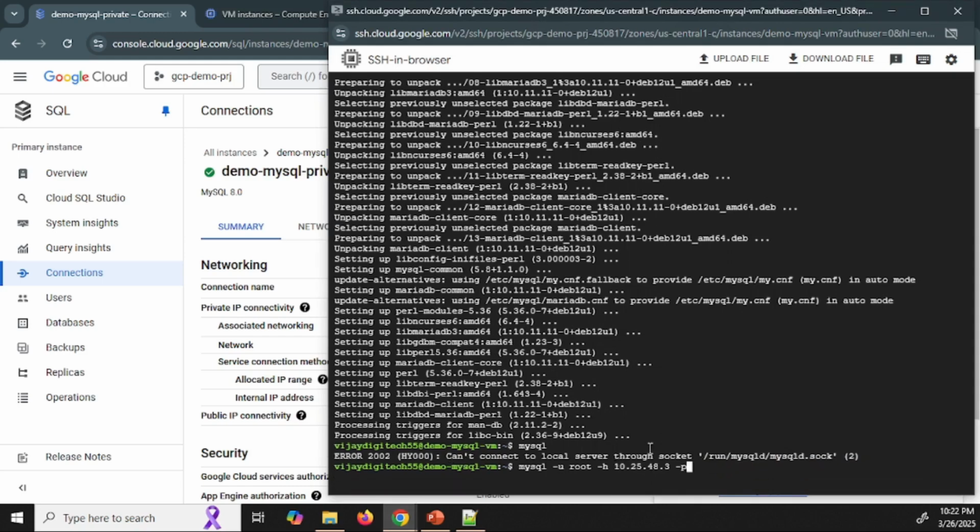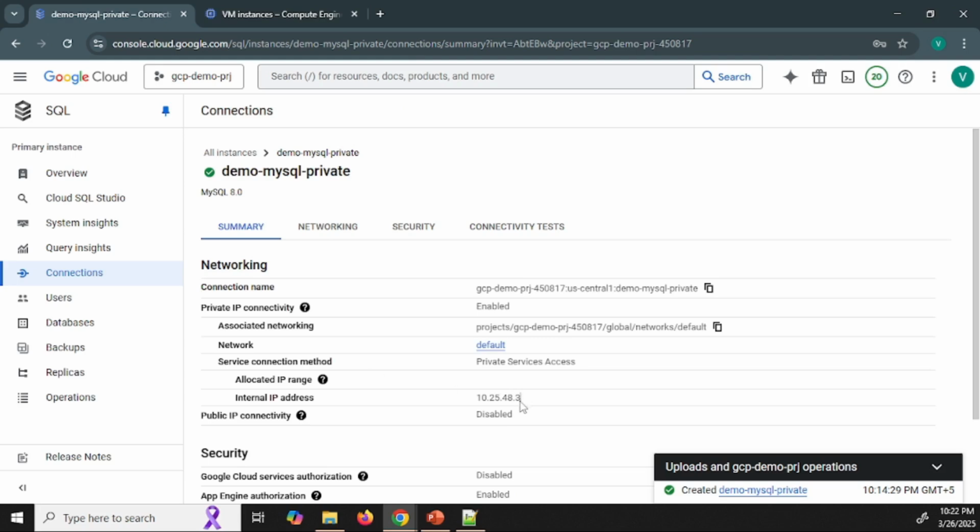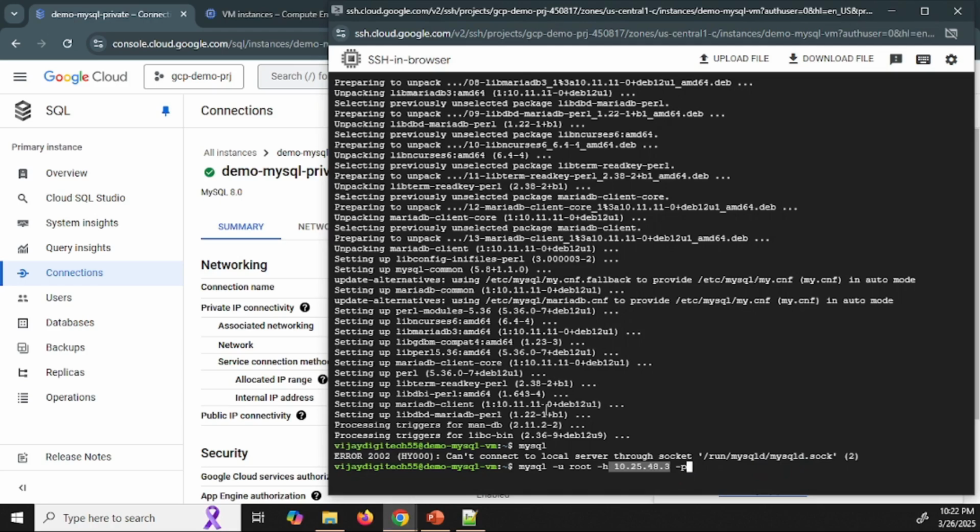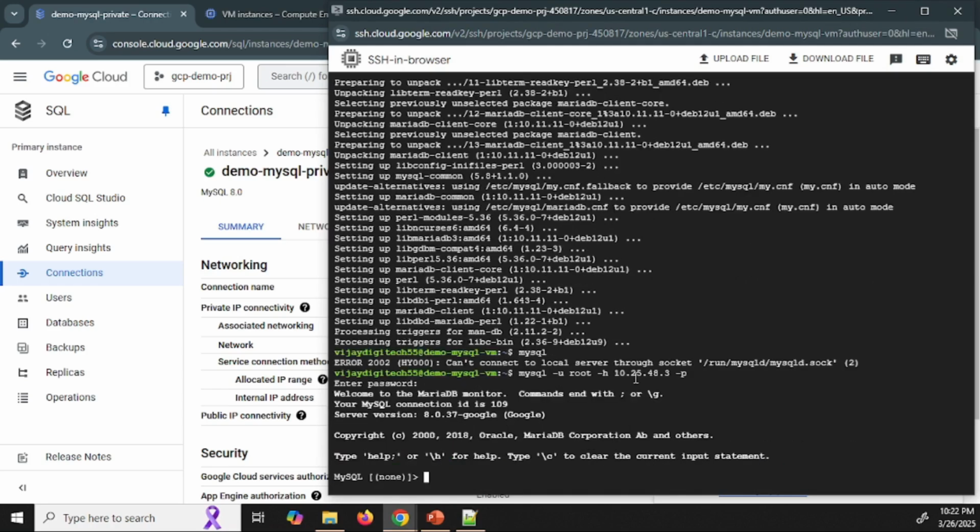We are using the mysql user root, and this is the private IP of the CloudSQL, which you can view here. We are trying to connect from this SSH machine. Let's enter the password which you entered while creating the CloudSQL. Now we are able to successfully connect to the MySQL instance.